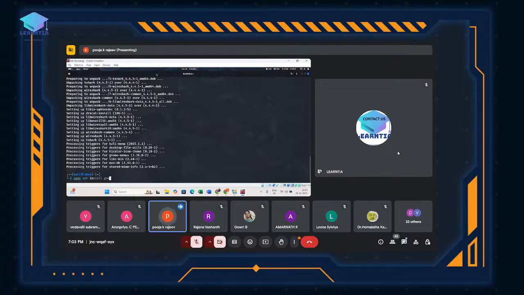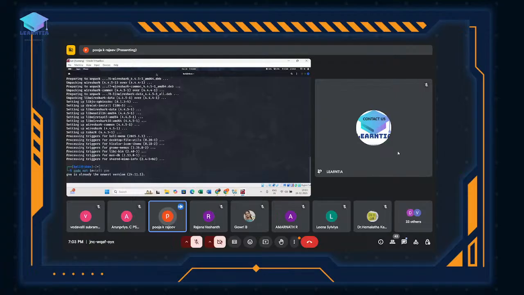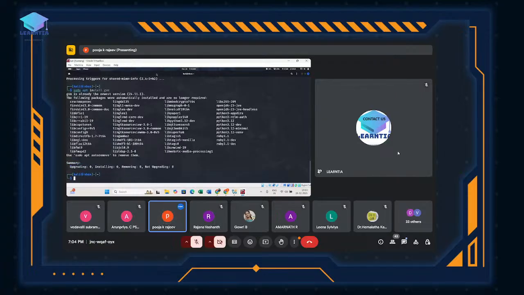Sudo apt install gvm is the command for installing GVM, and sudo apt autoremove is the command to remove unused packages. It is showing GVM is already the newest version because I already installed it. It will take time, that's why.